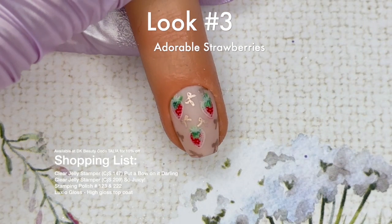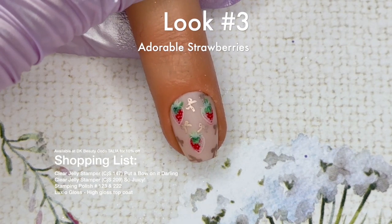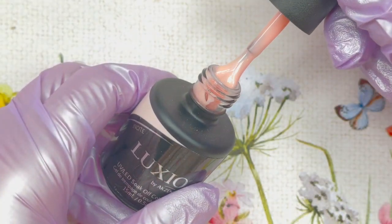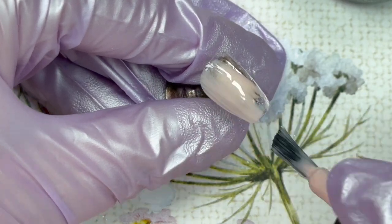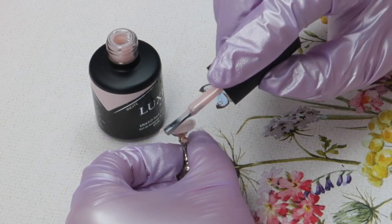You guys are going to watch me struggle my way through this design. I think it ends up turning out pretty cute, but let me walk you through the process of it. We're going to start with this color from Luxio. It is a beautiful light milky pink, but kind of like a corally pink color. It is really, really pretty and definitely becoming a favorite in my list. I'm going to go on here and do one coat and then we're going to cure it.